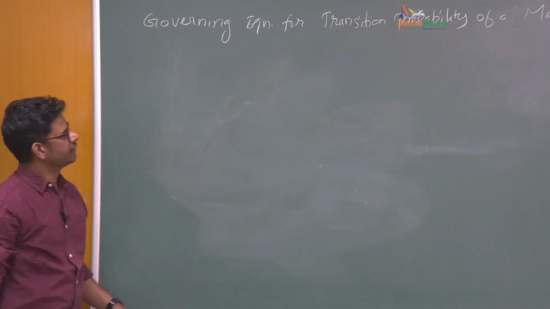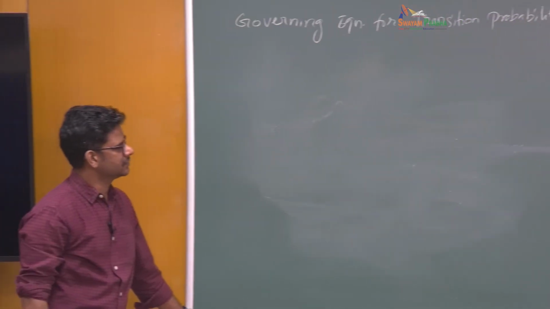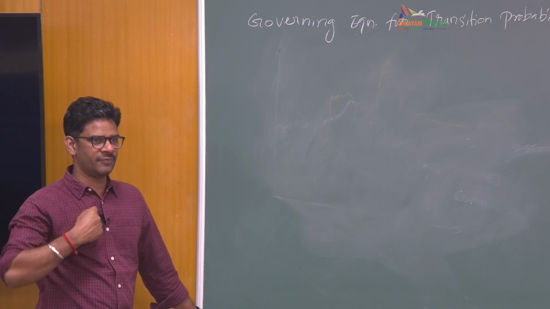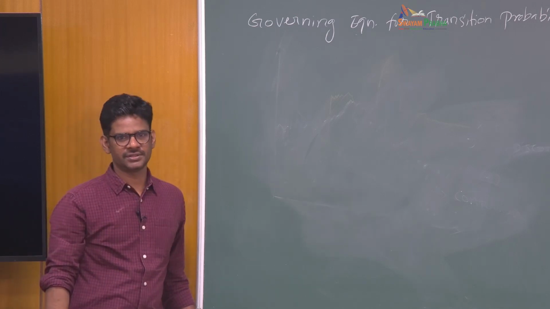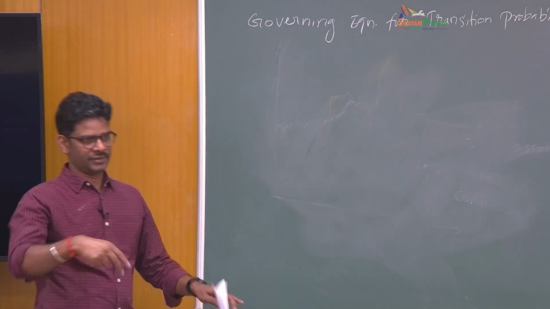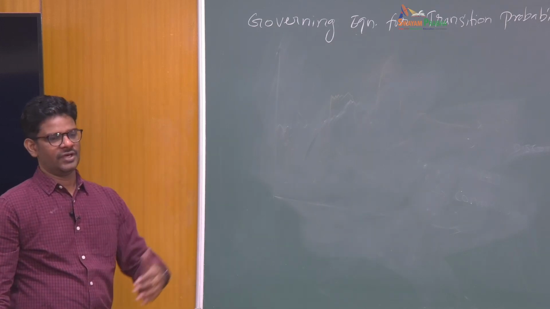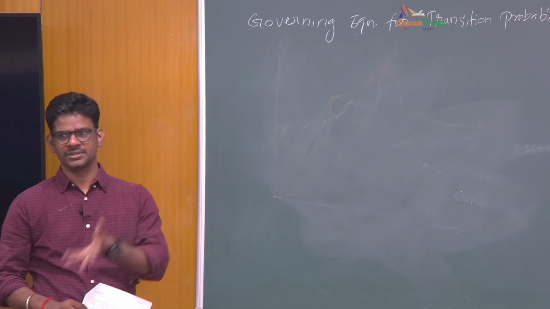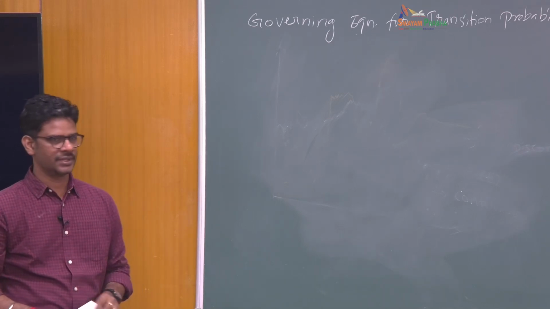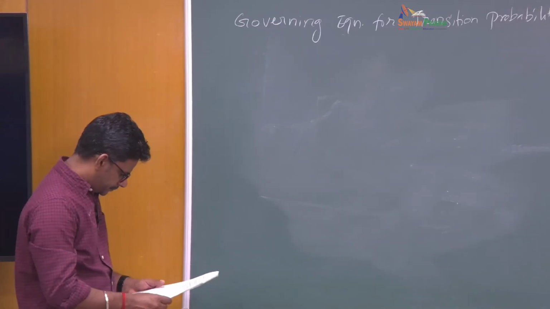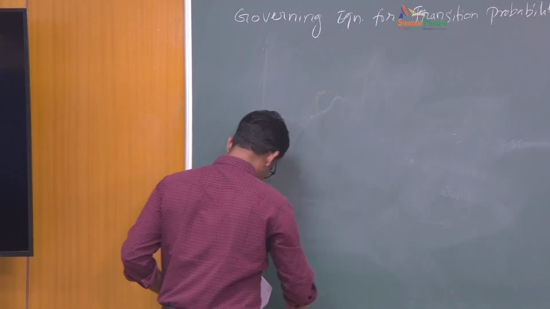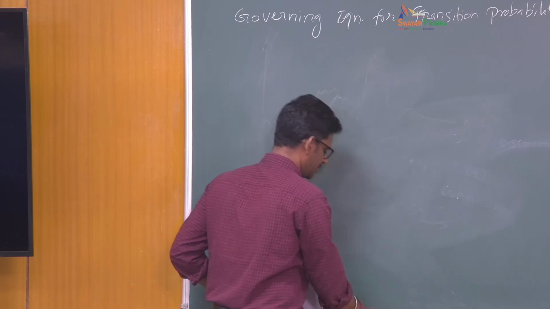So we are seeking a governing equation for the transition probability of a Markov process in the general case. When I say general case, it can have both continuous and discontinuous paths within. That means if you have, let's say, two variables to describe a system, one of them can be continuous, another can be discontinuous. Since this is an important equation, I use a different color.